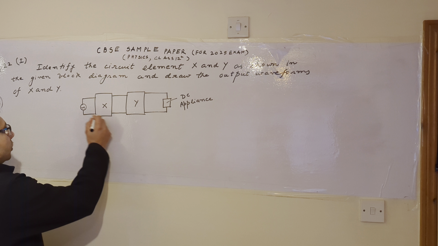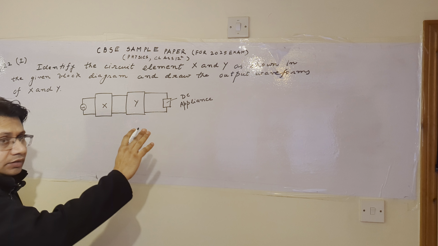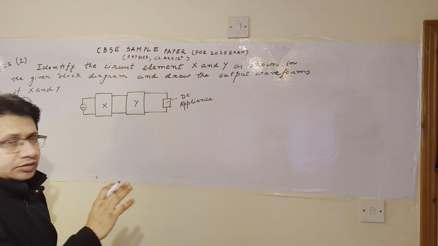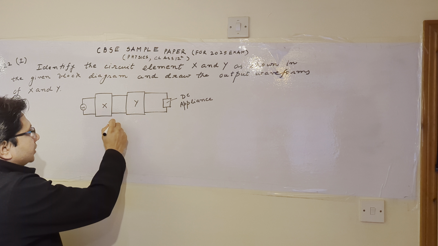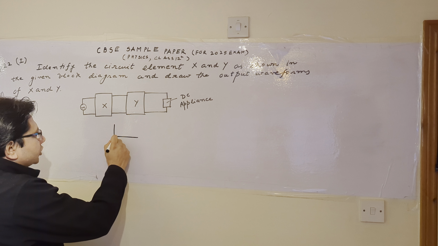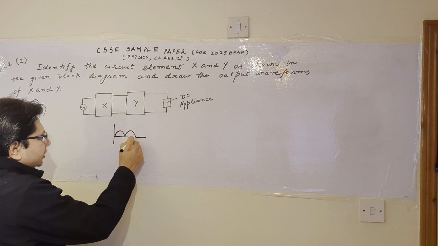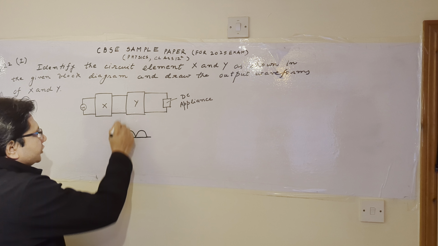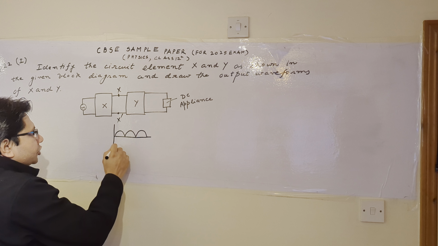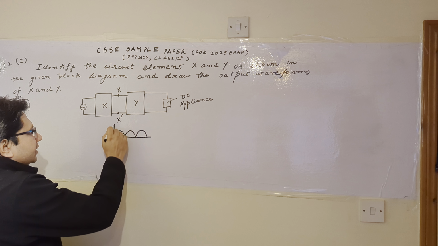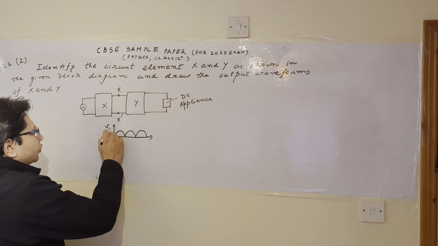Now the rectifier is used to provide the DC to a certain appliance, and the output of the rectifier, suppose it is a full wave rectifier, if X is a full wave rectifier, is a pulsating DC. So the output which we get, suppose these terminals are X and X dash. So between X and X dash, we get this particular waveform. This is the output waveform.